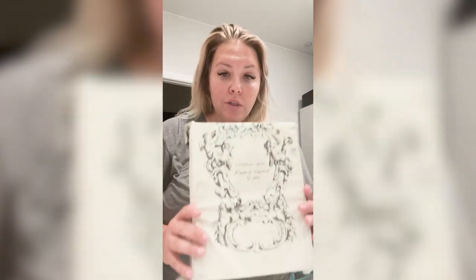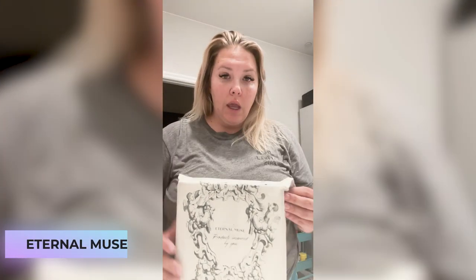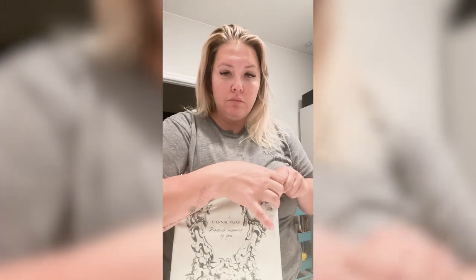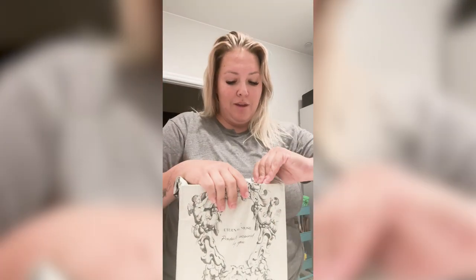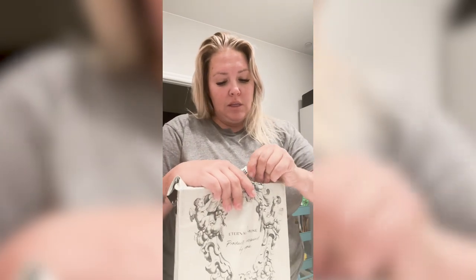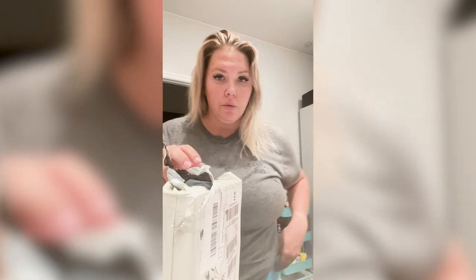Alright, so we're going to try out the Eternal Muse hair rollers, whatever it is, the heatless curls. I keep seeing this on my Instagram, so figured why not try it.